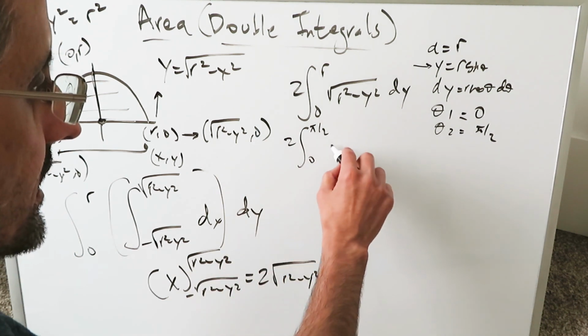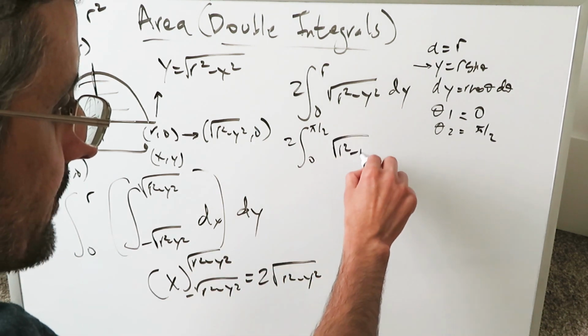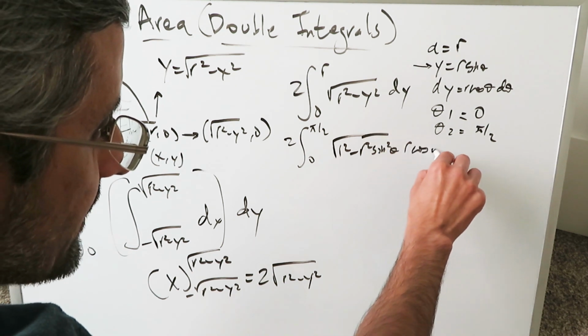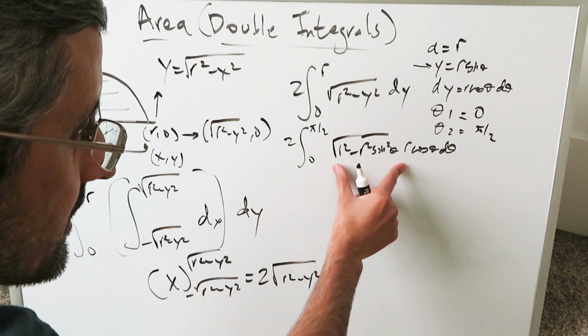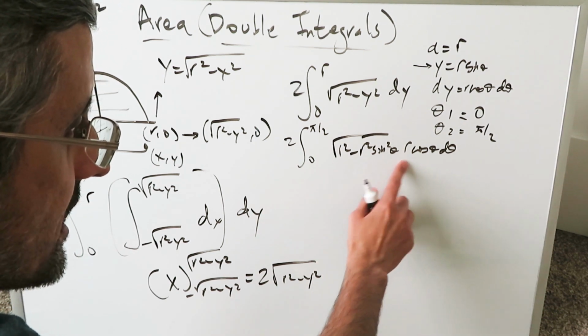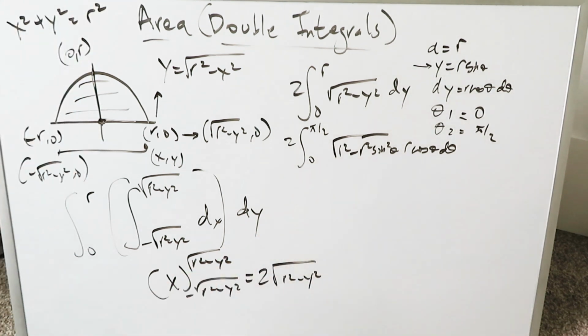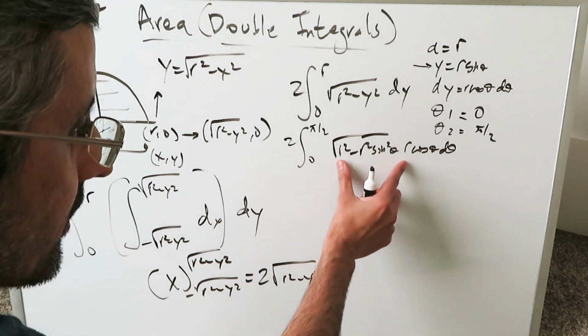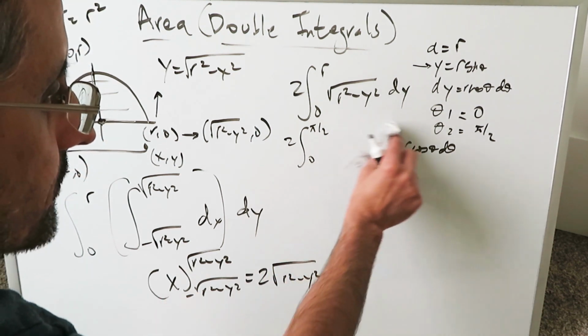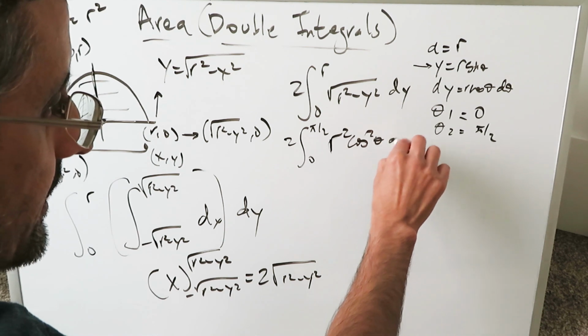comes into play. You'll essentially have r squared minus r squared sine squared theta, and then r cosine theta d theta. When you play with all of this, you'll have an r cosine theta, which will multiply with that. In all of this area, by means of trigonometric identity, simplification, algebra, all of that, you'll end up with r squared cosine squared theta, which I'm bringing in right now. R squared cosine squared theta d theta.